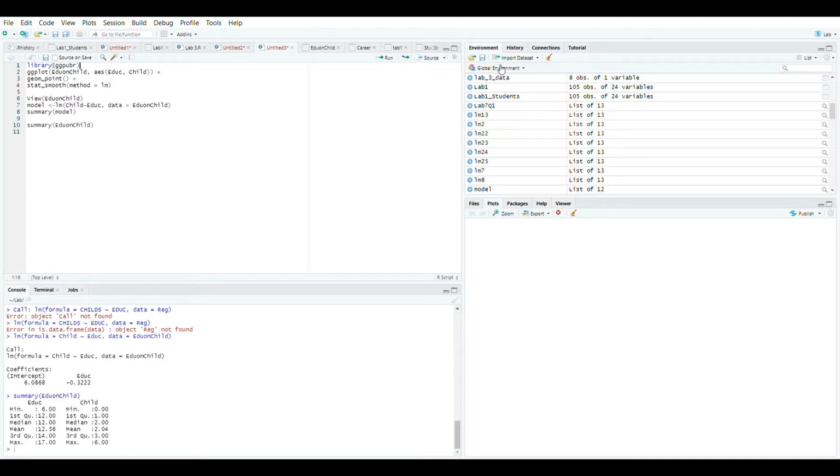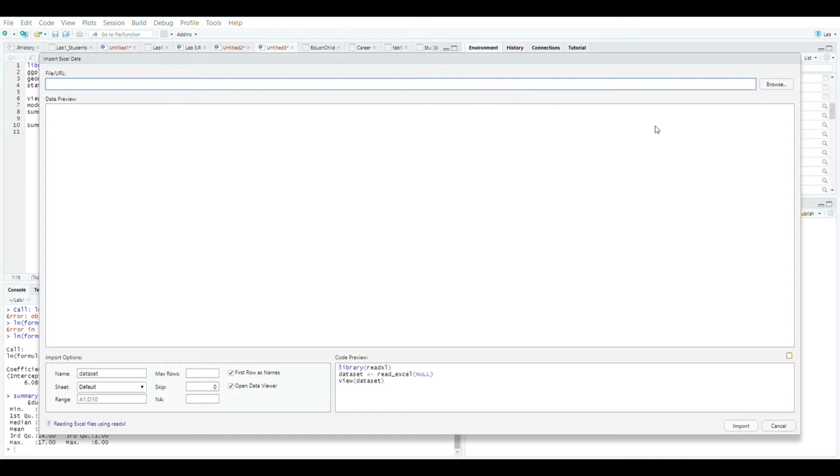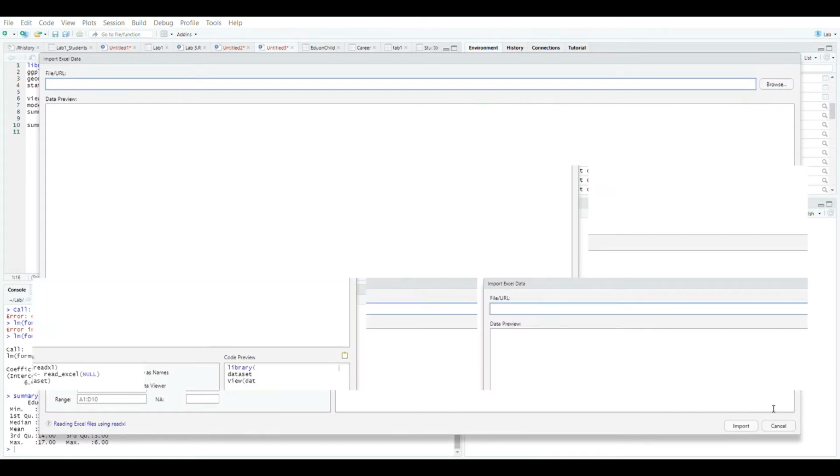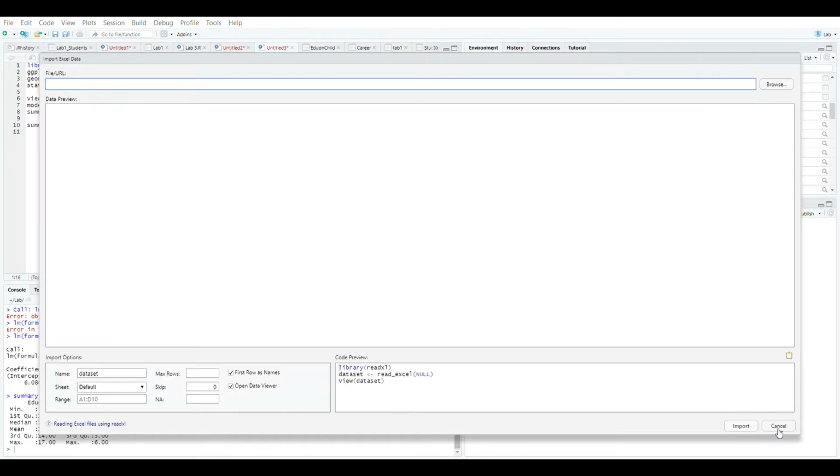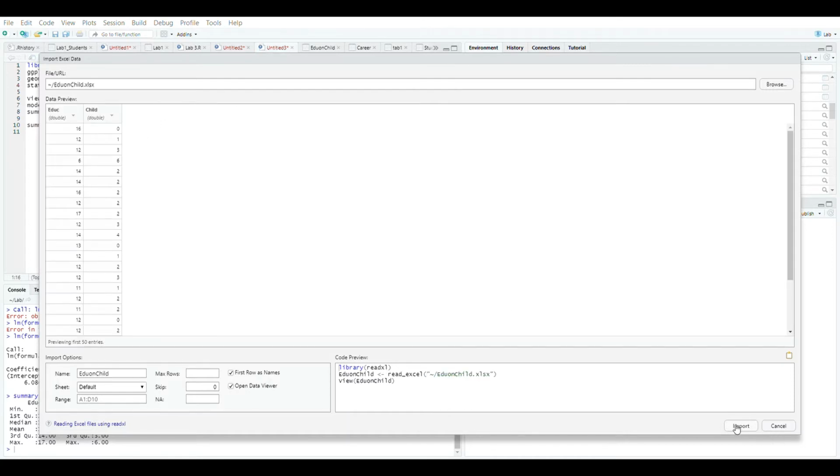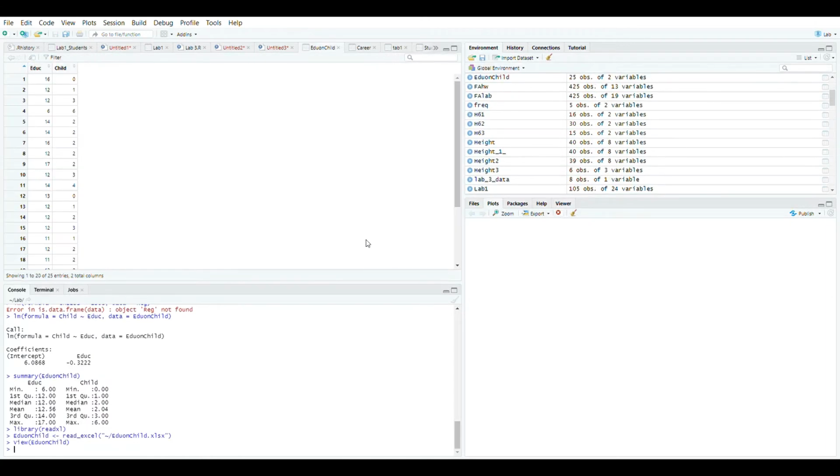And you'll go through the normal process of import dataset from Excel, pull it up. Let me actually go through that again and show it again. Documents. And click import.